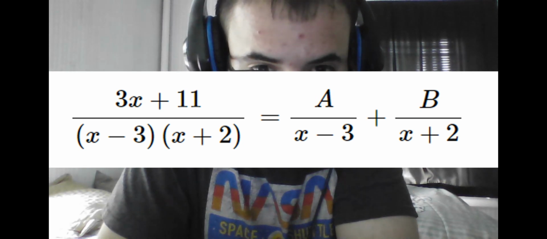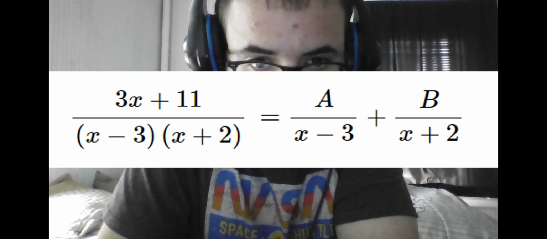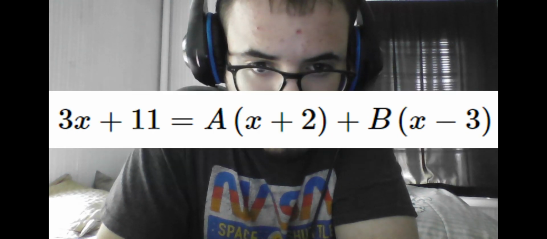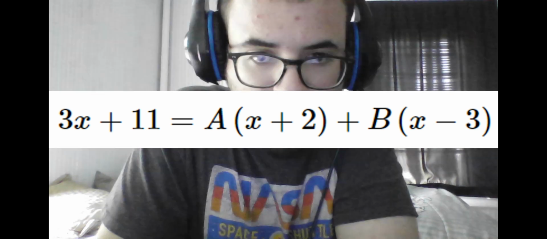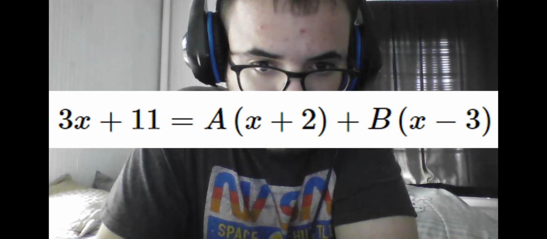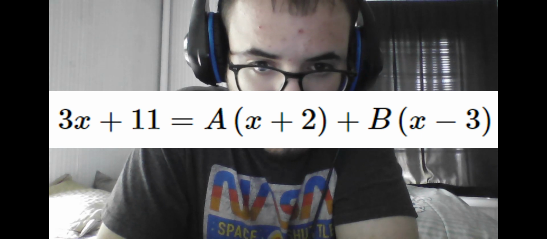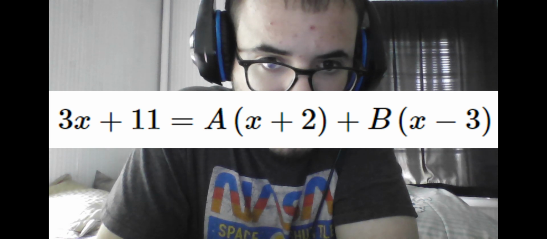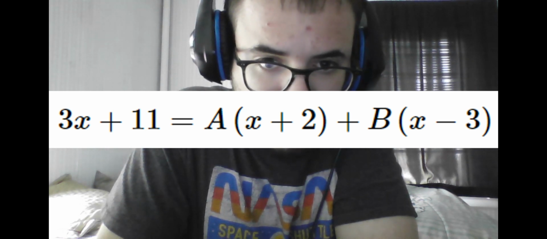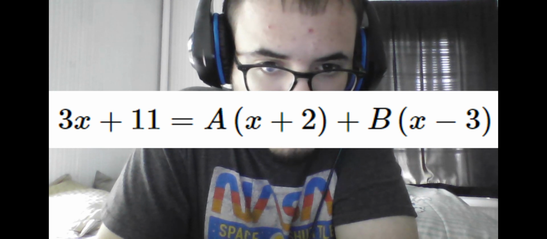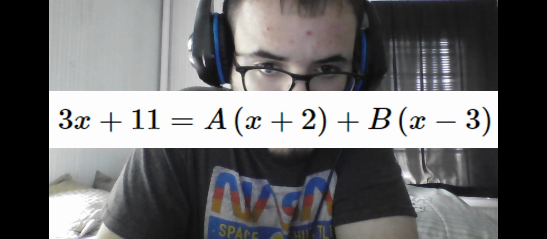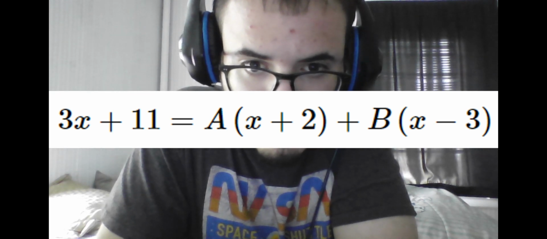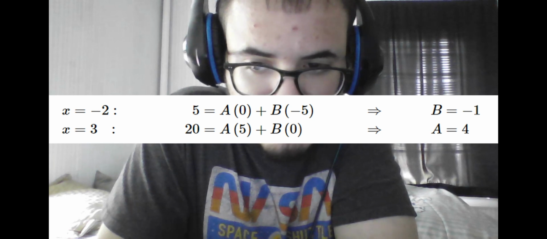We get these in terms of the original denominator by using the method of the least common denominator. So we multiply a by b's denominator and b by a's denominator. We see because we now have the identical denominator on both sides, we can cancel it out. And see that at specific x values, you can get a or b by themselves and get an exact value for them. For example, at x equals -2, -2 plus 2 equals 0, so a times 0 goes away, and you can get b by itself, which will be -1.